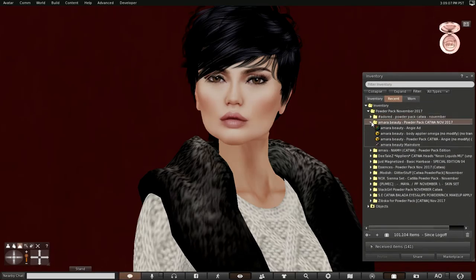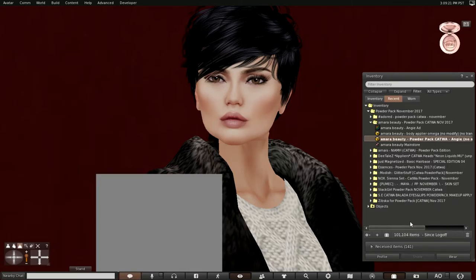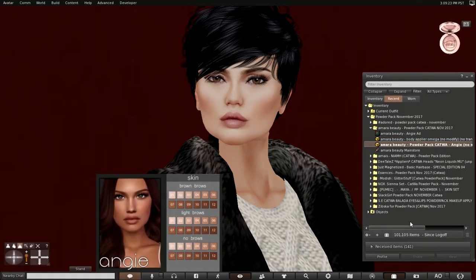Let's try Amira Beauty. I really like Amira Beauty — I think they are always fantastic. Normally I try on the skin as well, but this time I'm not going to put the skin on because I'll just have to take it off — although she says it, and then she tries on one of these skins and it's so stunning she has to use it.